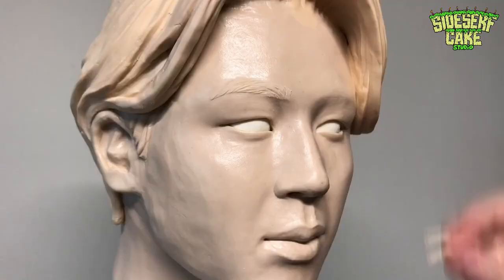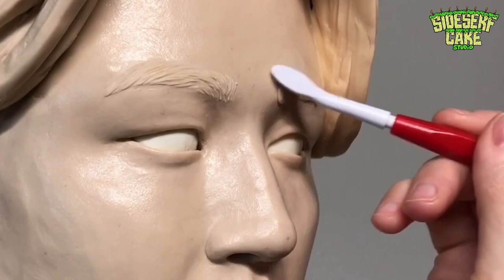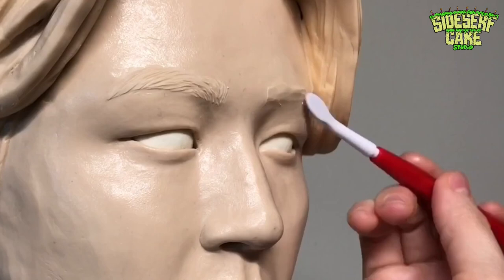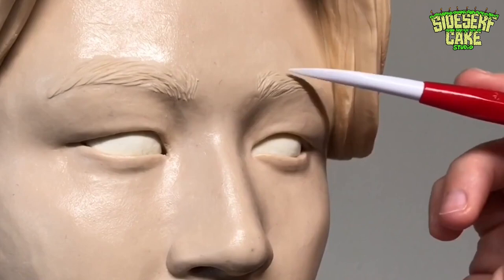For his eyebrows, I added a small amount of modeling chocolate, I blended it into the brow, and then I sculpted tiny hairs with a thin pointed tool. So I'm making really nice, light, feathered marks. He's got awesome brows, too. This dude's got it all.